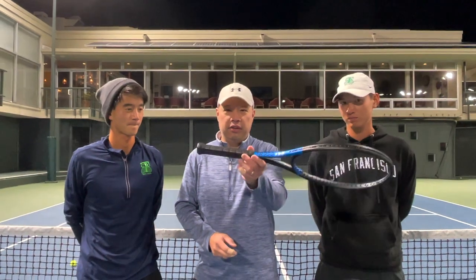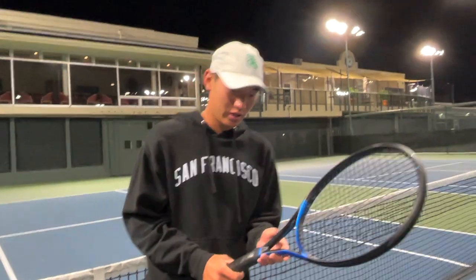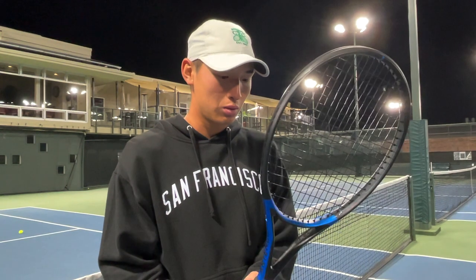We just got off the court with the Artango TR930 Spin Pro. Coach Gu, what did you think? Honestly, for me, it has a lot of pop. It reminds me of the Babolat Pure Drive — they do have a lot of pop, easy power. I can hit this anywhere on the sweet spot. It has a pretty big sweet spot, so even from off the run or balls that are close to me, it can deliver a great punch. Overall, this is a pretty solid, powerful racket. It does have some control, which is surprising. Overall, a pretty good racket if you're looking for a lot of power.